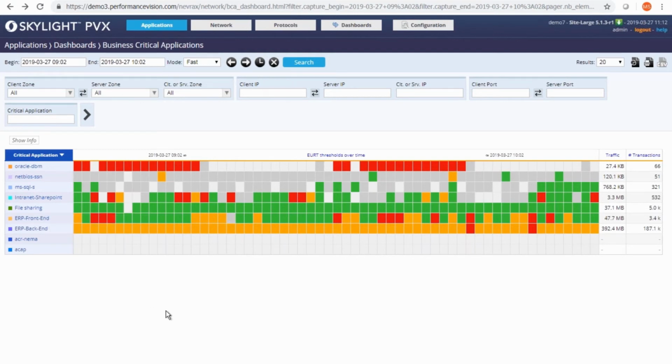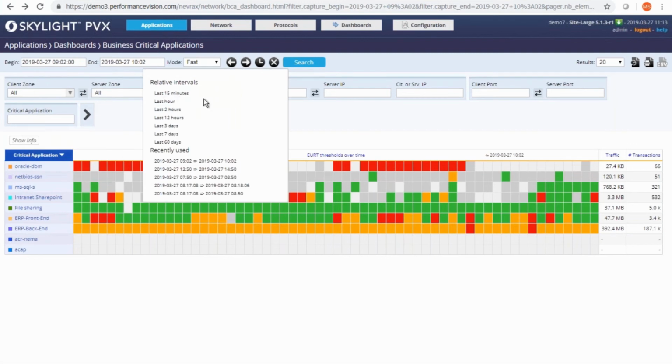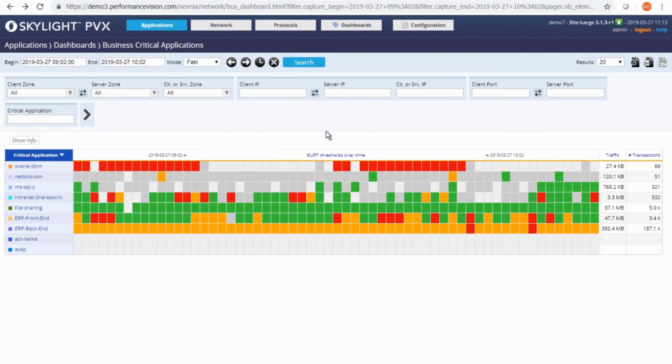If we look at specifically the ERP front end, and again, this application is a three-tiered app. It's a client to a web server to a back-end database server. We're looking at this traffic in real time, but we're also keeping and retaining back in time. For example, if a problem happened last Monday at 11 o'clock, I can tell PVX, show me everything that was going on last Monday for this application from 10:55 to 11:15. It'll show us that traffic. Likewise, I can come in and look at the real time and say, show me what's going on in the last hour, last 15 minutes.